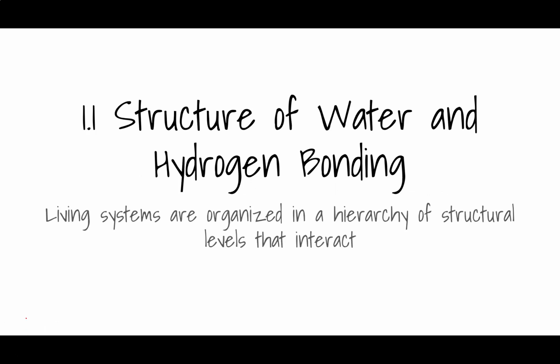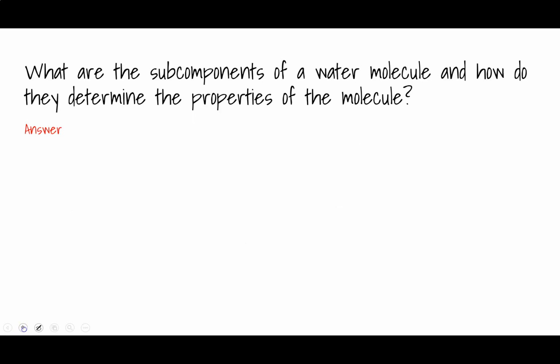As you can see, I start each topic with a number, 1.1, 3.2, whatever. And that's the major topic. And then underneath that is kind of the big idea of the topic. So here we're looking at water and the structure of it. And living systems are organized in a hierarchy of structural levels that interact. So that's what we're going to see, building on molecules, breaking of molecules, and water is a major player here.